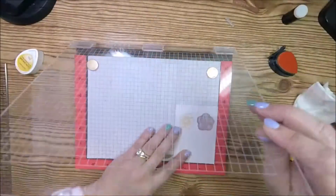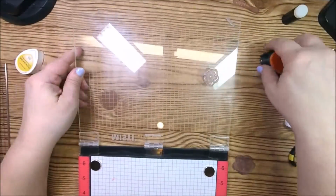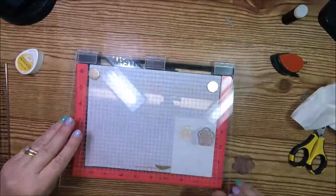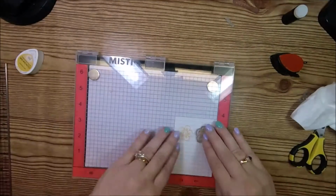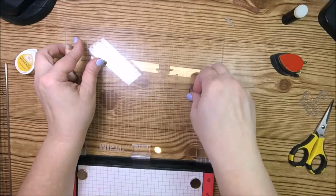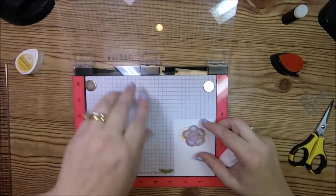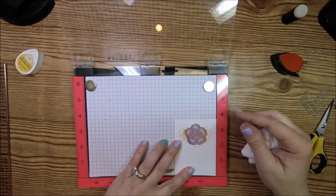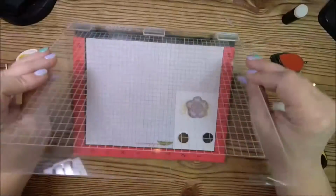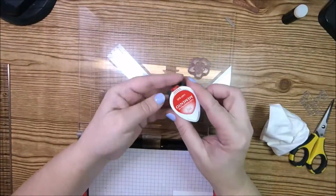Alright, so next I'm going to do the inside of the card just so that I can get that done before I create the front. It's harder to work with the inside if you have the outside all done, so generally I do the inside next. And what I did is I just took two stamps that were flowers. This first one I used twice, one on each side, and then a bigger one that goes with this set was in the middle, and I used a different color for that too, so that it just had some layering going on and some interest with that.